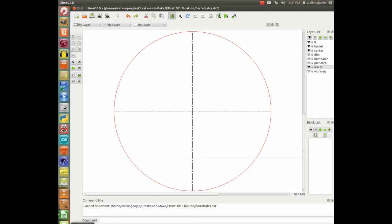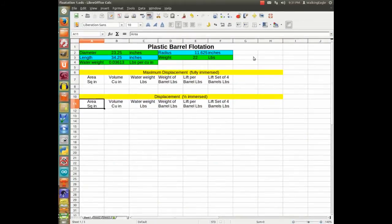Okay, how are we going to calculate it? We're going to use a spreadsheet. I've got a lot of it already set up. We know the diameter is 23 1/4 inches. The length is 34 1/4 inches. And from the diameter, we can divide the diameter by 2, and that'll give us the radius, which is going to be real important for us. And then we know the weight is 22 pounds, and the water weight is 0.03613 pounds per cubic inch.